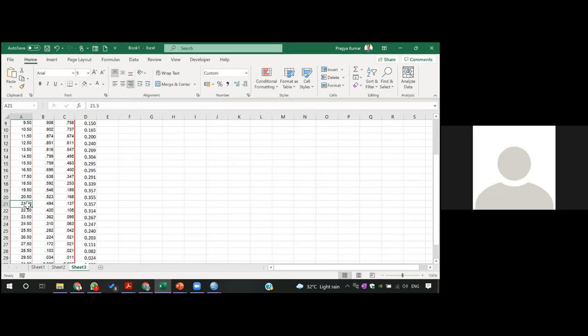Or what you can do, you can have a categorical variable. You can divide your data, because that will give you the other values. This is a point estimate of sensitivity and specificity. Now you need to calculate the 95% confidence interval of all the sensitivity, specificity, the positive predictive value, likelihood ratios, and etc. So you can calculate this with the two values, 19.5 and 21.5, both, and then you can decide which one you want to keep in your analysis.